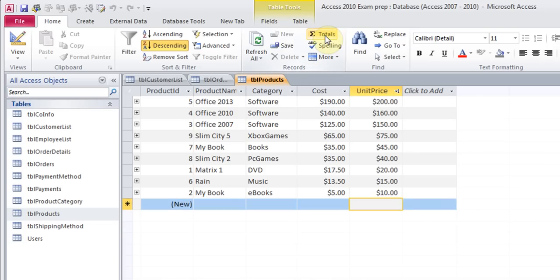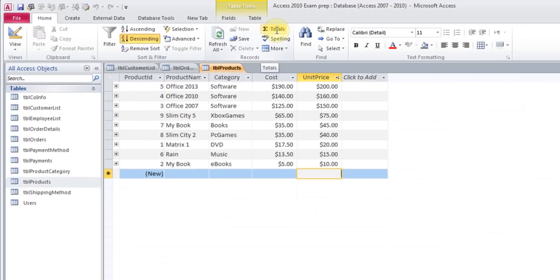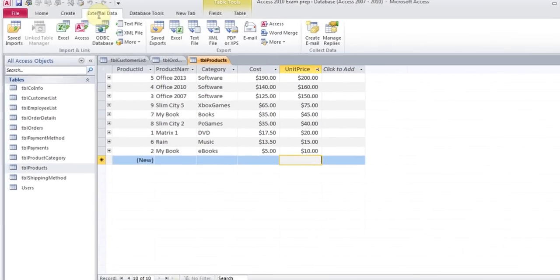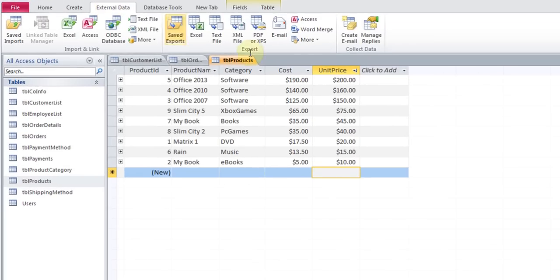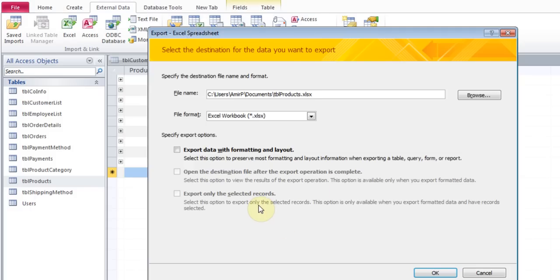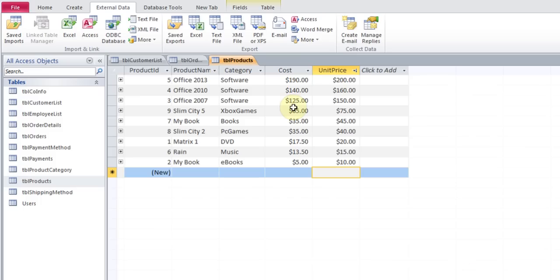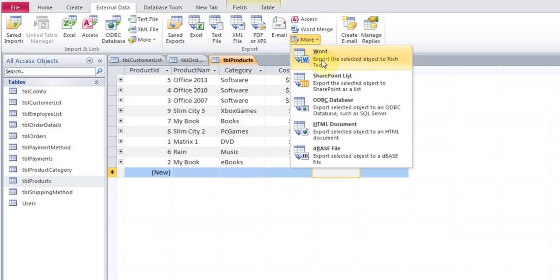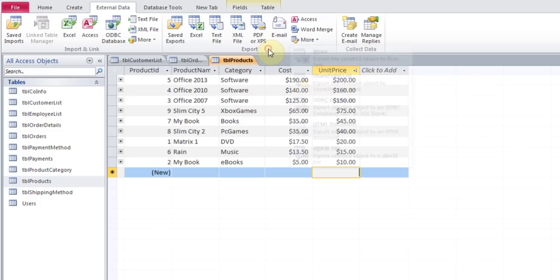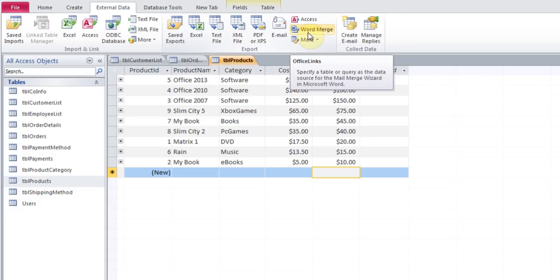You may get questions about taking your information and moving it to Word or Excel. If you go to the External Data tab, from the export section you can choose to export it to Excel and just leave the defaults as they are. Or if they ask you to change something, choose those options, click OK, and then at the end close the window, and that's it, the job's done. Or you can export it to Word. There are also options to create emails or mail merge. Maybe they might ask you, but I haven't seen those options yet.